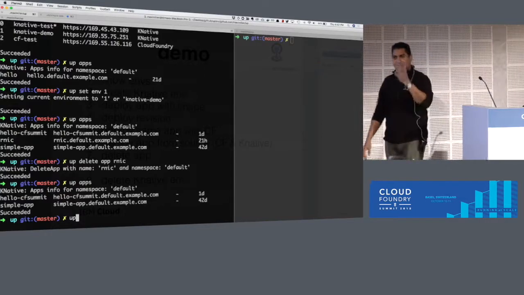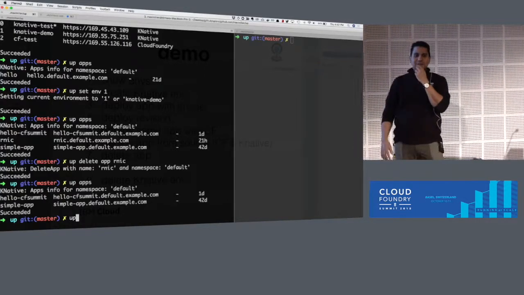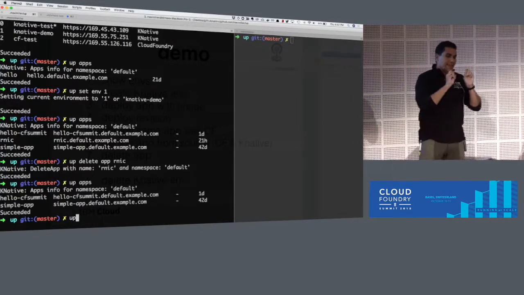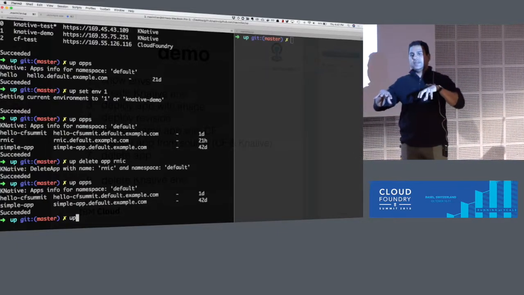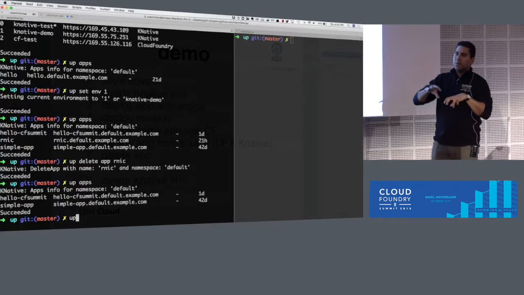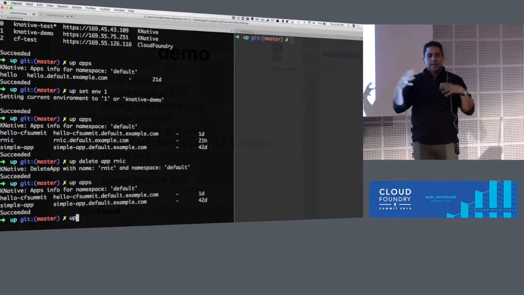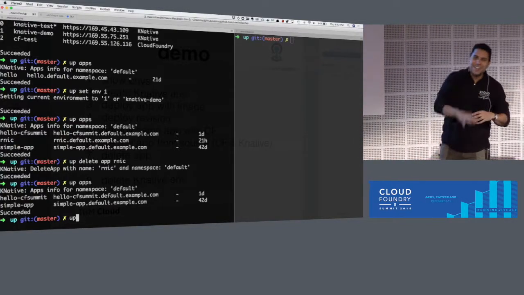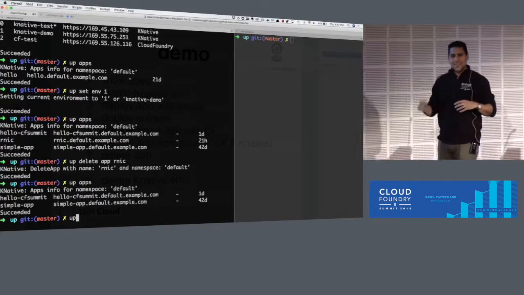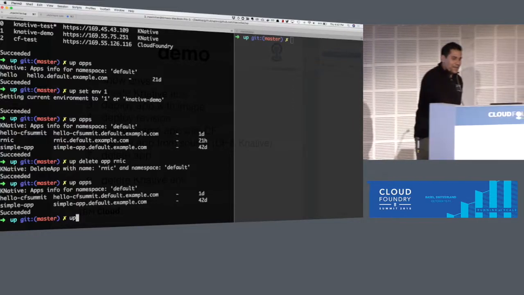Dr. Nick had even a better idea. He said, well, if I'm going to love this, I would like to be able to say, UP create app, not even specify the environment, and then it would detect, kind of an enhanced build pack, which environment is best for my app. That's an interesting idea. I'm not sure I would put it in 7. I put it here for you, but it's definitely something to look into.